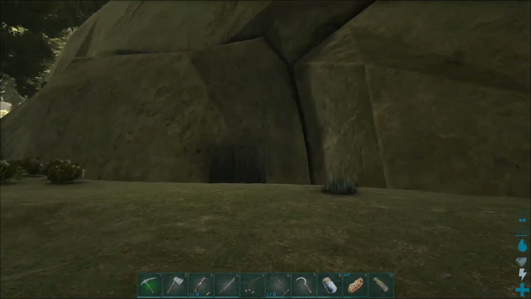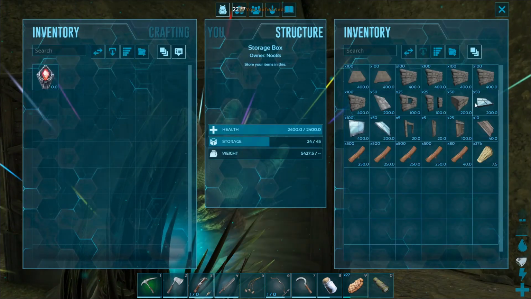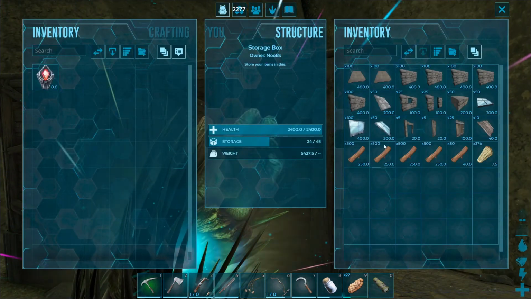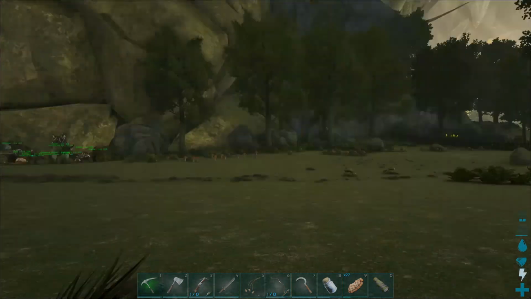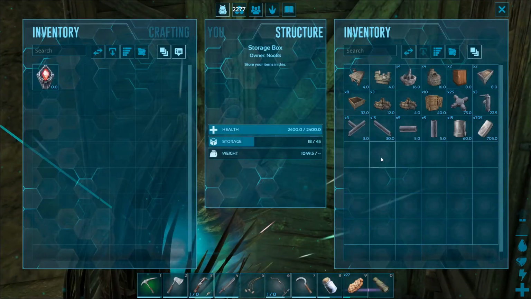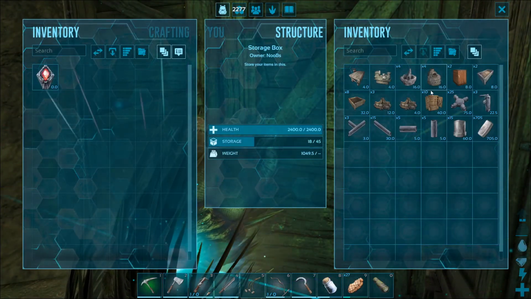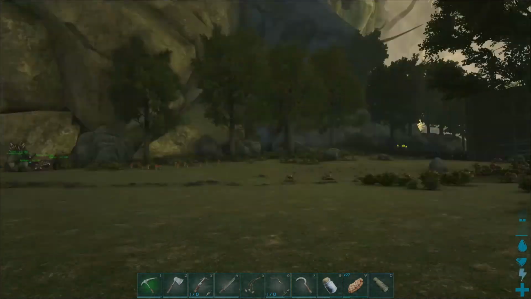I've gone ahead and gathered up all of the things that we're going to need, and made in mass amounts the things that we're going to need to generate a new base. This chest here is all building materials, and this stuff is all water pipes, tanks, storage boxes, all that stuff that we're going to need. So I'm going to get to work on that today.